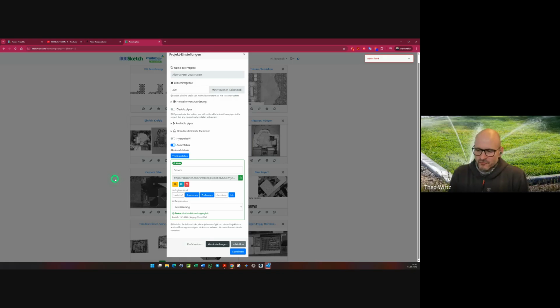No, we don't have a password function at the moment. We could, of course, add that if wanted. But as I said, it's a link. Of course I can, I don't have to click it into the control unit with a QR code. I can also just use it internally within the company, or I can give it to the customer and say, here, this is your link, use it. And if you feel that it's fallen into the wrong hands somewhere, then I simply have the option to delete it and create a new one.